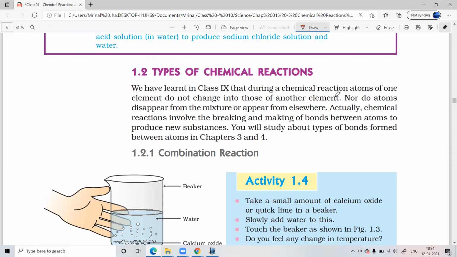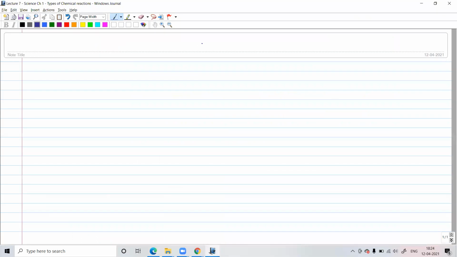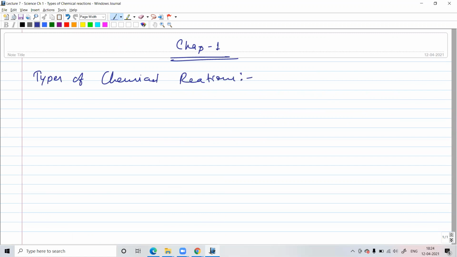Okay. So I'll give you a very high level idea how many types of chemical reactions you are going to learn first, and then we will take up one by one and we will learn them in more detail. Okay, we'll see examples and we'll take up chemical reactions also. Okay, so this is chapter 1, and we are now learning types of chemical reactions. Very, very important topic. So keep your eyes and ears open, listen carefully, try to understand and ask me questions if you don't understand anything.